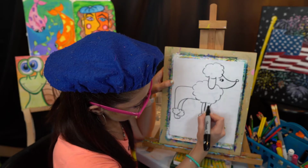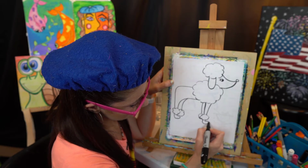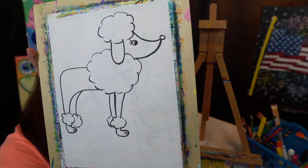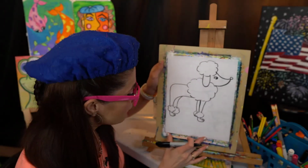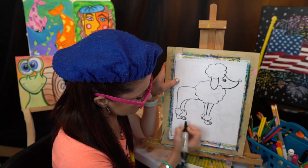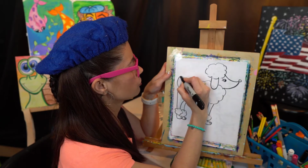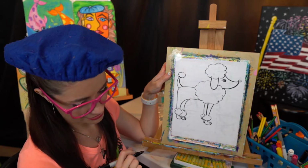Foot. We got to carry on this front foot. There we go. Let me show you up close in case you need to pause for a second and get caught up. Now you got to watch me all the way to the end so you know what it looks like, right? There we go. There's part of that foot and then part of the heel on the other foot. We can't see all of it, right? And then, of course, we got to draw the cute little tail with the cute little puffball at the top, right?